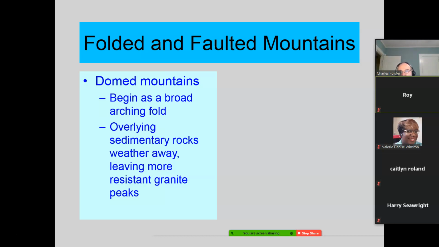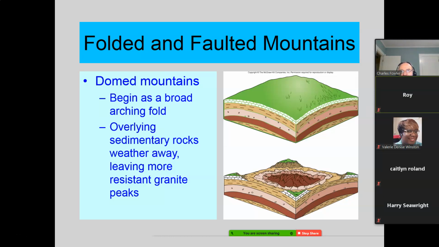So they may look sort of like they might be faulted mountains, but they actually were folded mountains. Many of the Appalachians are folded mountains. Okay? This is illustrating this. Now this would be eons and eons and eons of time elapsed before all this happened. The folding happens, the dome mountain happened, it's coming up very gradually, slowly. The surface, because it's stretched, is cracked, it weathers, breaks away, washed away, and then the harder underlying granite peaks come up. They're not as tall as what it was to begin with, perhaps, but that was what was creating the pressure in the first place.